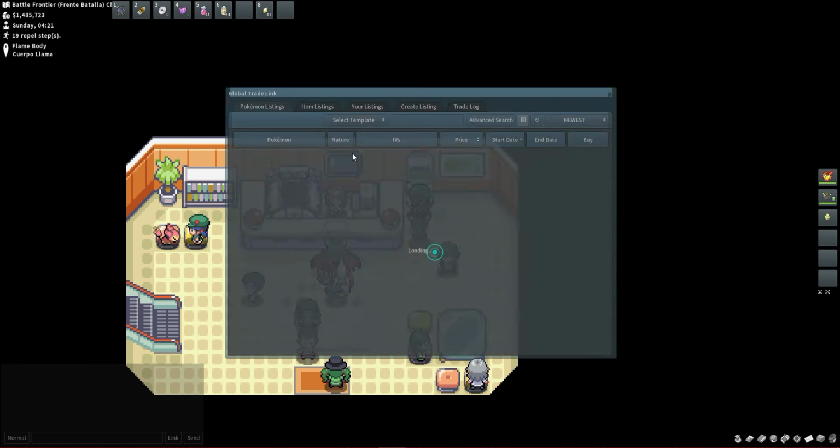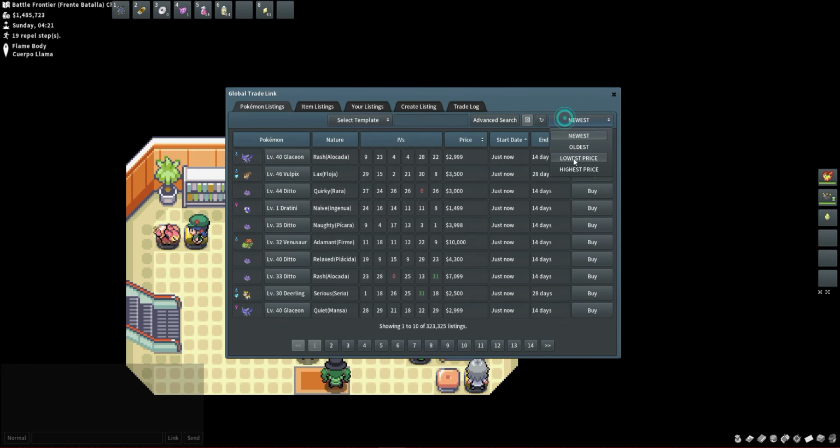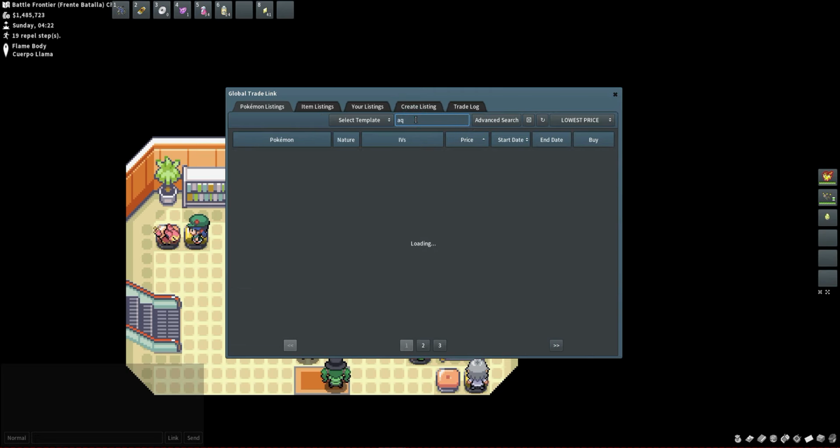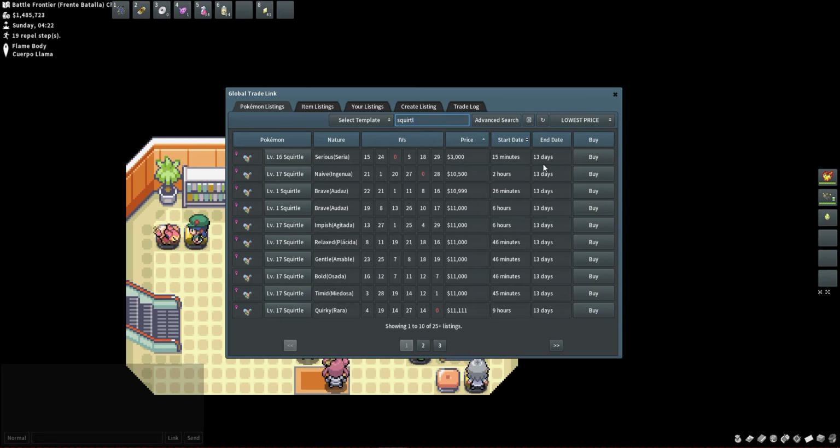Now here's the thing, female Squirtles are usually pretty expensive, because a lot of people use Squirtles for gym reruns. Squirtle, great. Okay. See, oh, okay. Well, they're not that expensive right now. See, this one's 3k. This one's a steal. Just gonna go ahead.